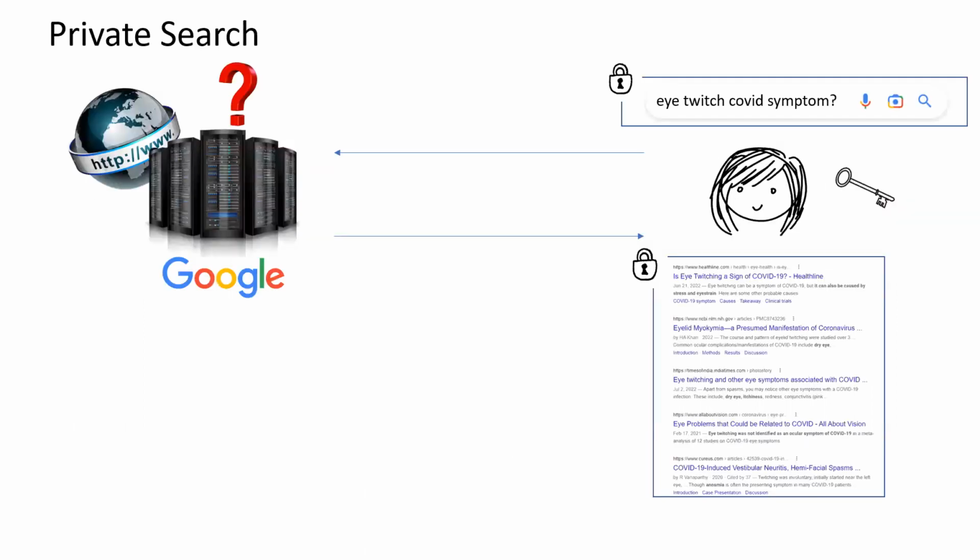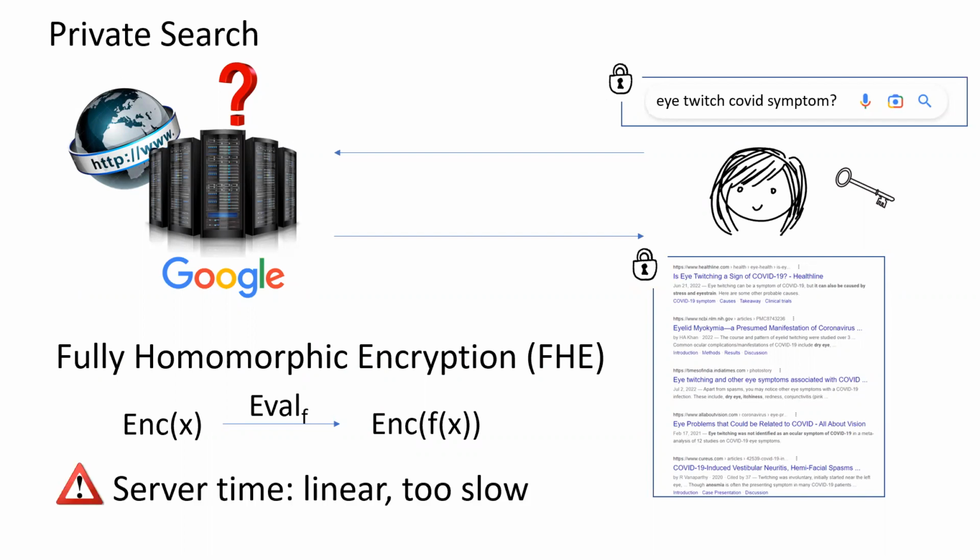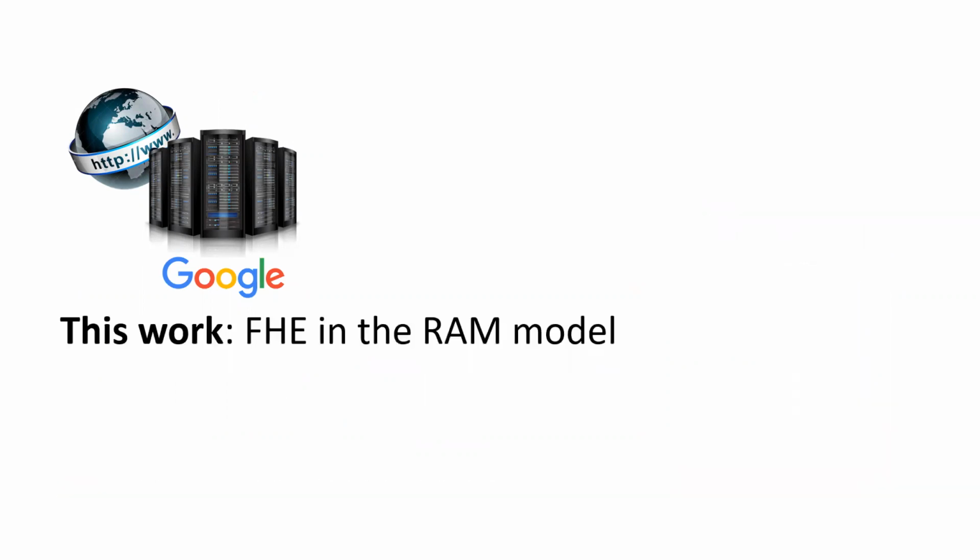So the main focus of my second talk is to construct RAM FHE and supply the remaining part of the algorithm. I'm just quickly recapping the motivating example of private search. We want to perform encrypted search. We don't want to use circuit FHE. That's too slow because circuit size depends on input data size. And Google's input is like the whole internet, too slow. Okay, so our solution is to provide FHE in the RAM model.